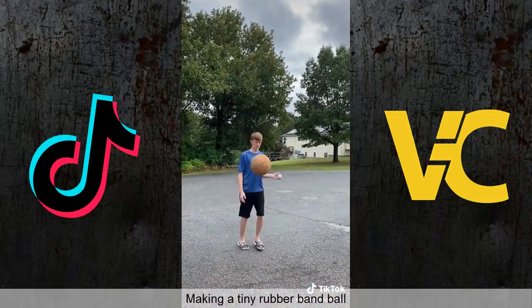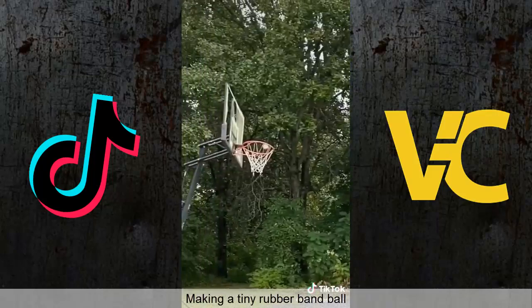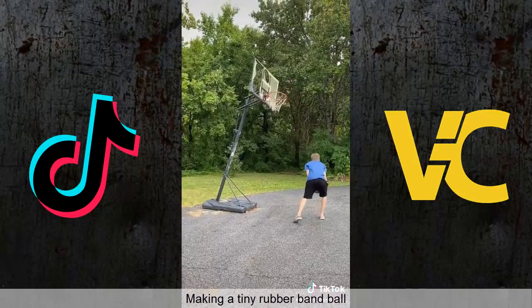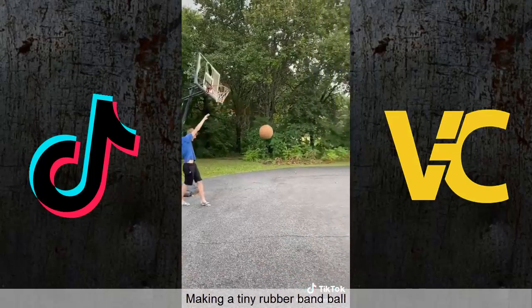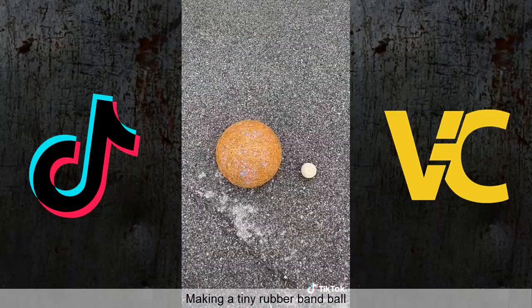Here's me throwing the big one, and now here's me throwing the small one. Now a basket with the small one. A basket with the big one, eventually. And throwing the big one and throwing the small one. I had to run after it. Yeah, they're both pretty cool.